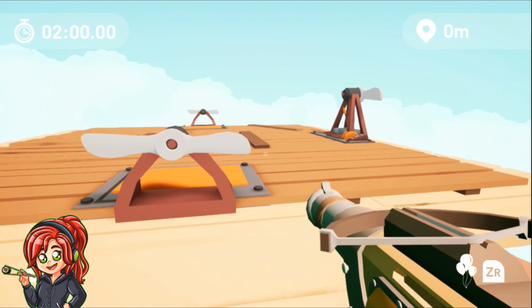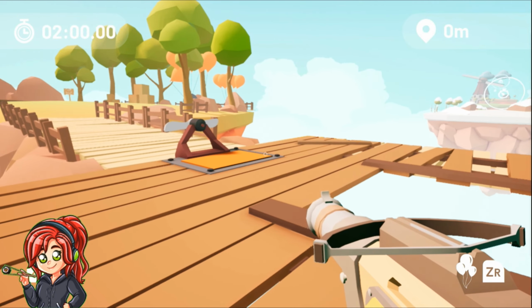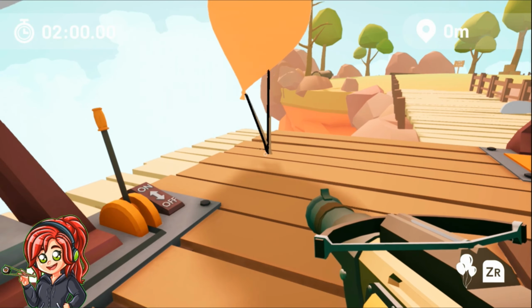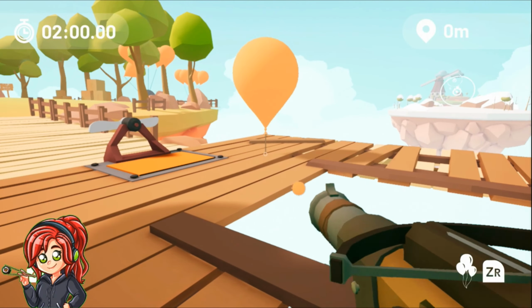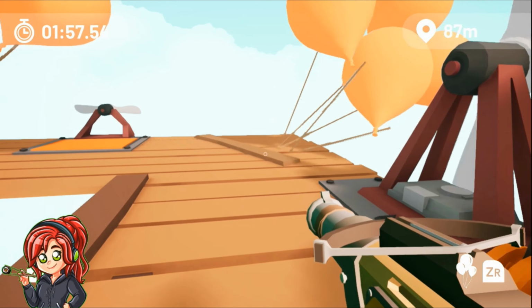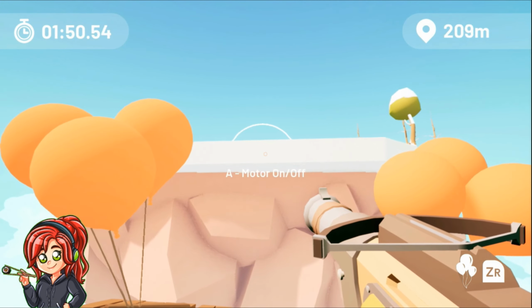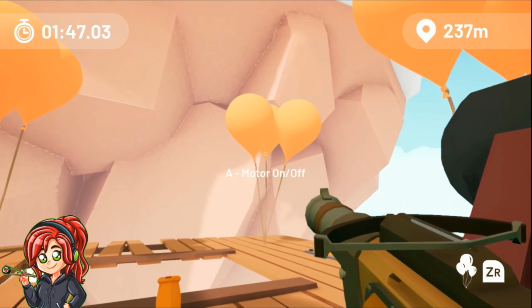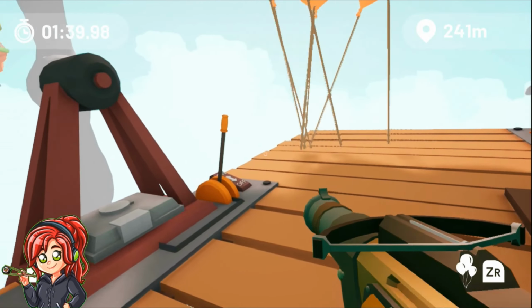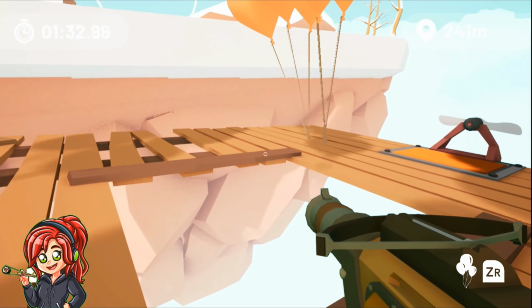So I wonder what happens if I just turn the motor on. Like, will I just go falling off? Since there's no. Oh, we're not gonna move until there's balloons down. Okay. So, 1, 2, 3, 5. 1, 2, 3. Okay. Oh, we're gonna crash. I turned off the motor. Ooh. All right, we're going up.